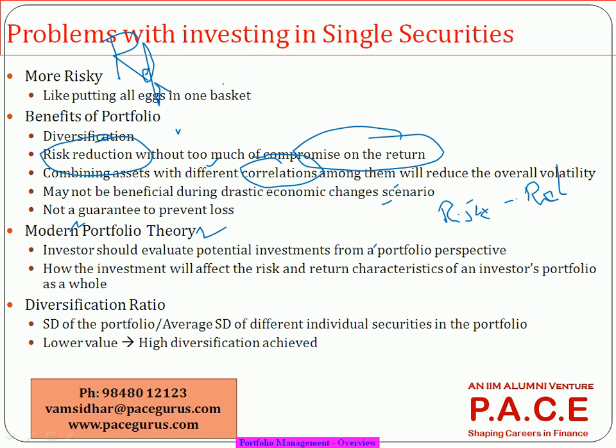So, any return expectation you are going to have, you have to believe that there is an impact of risk also in that exercise, right? So from that standpoint, it has even brought out a calculation called diversification ratio. What this does is very simple. You create a portfolio, and for that portfolio, you find out the standard deviation or the variance of that portfolio, and you look at the individual securities which you have created in the portfolio.